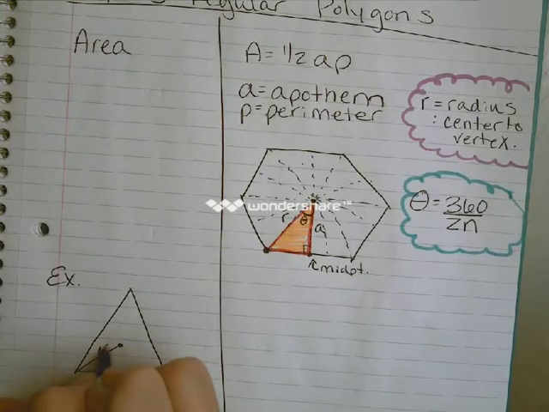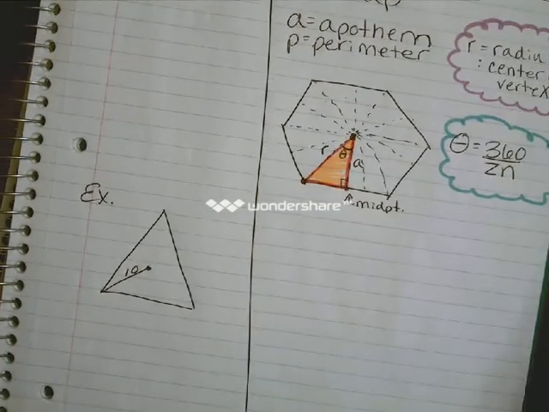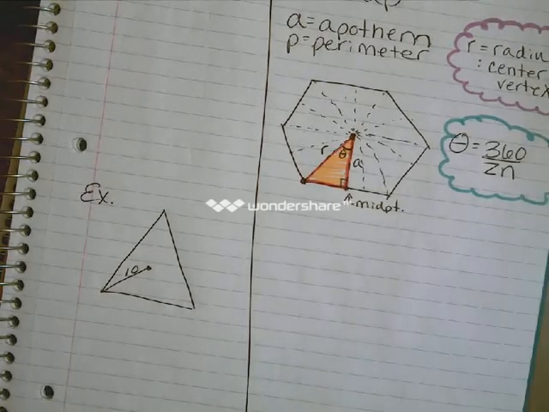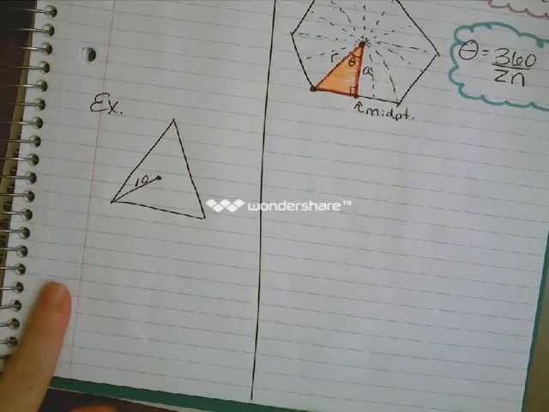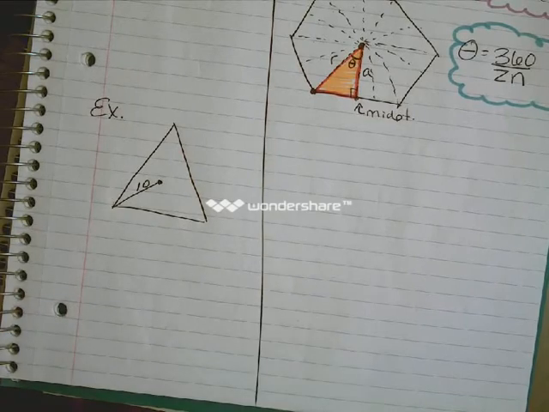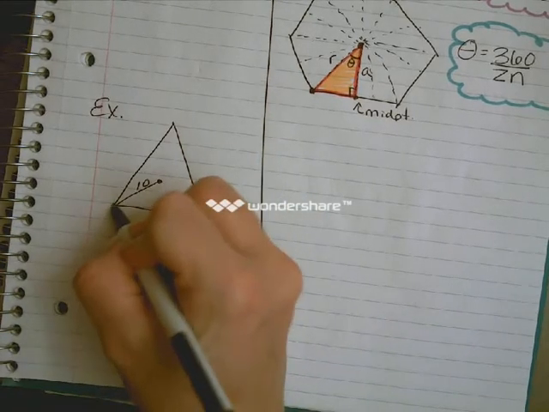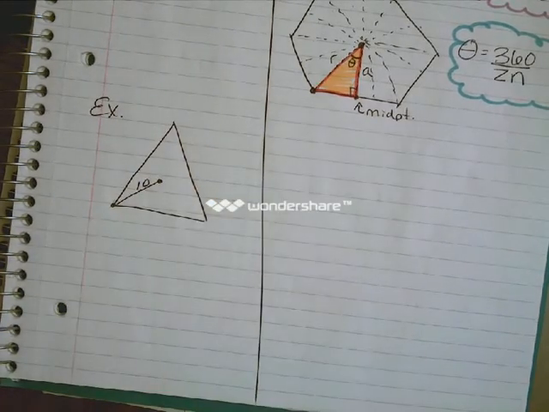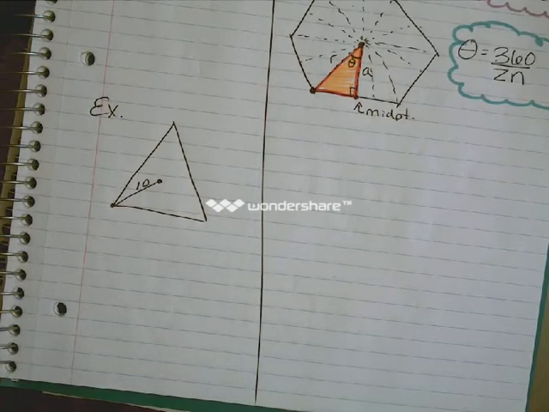Now, remember I've said in the past, do not follow these examples blindly. In this example, this is an equilateral triangle, and I am giving you a radius. Some of you are going to get to the homework and see a triangle, and you're going to try to follow this example step for step. Except the example in your book might give you an apothem, or it might give you the side of the triangle. Take every single example for what it is.